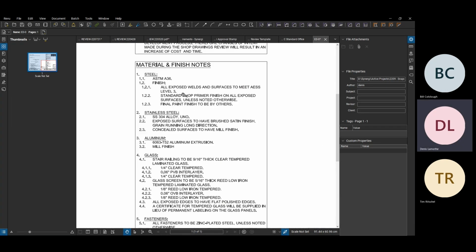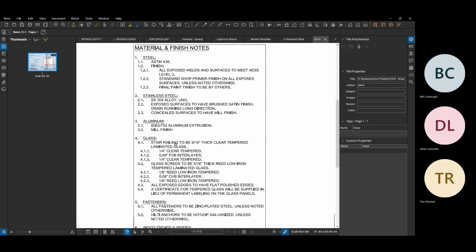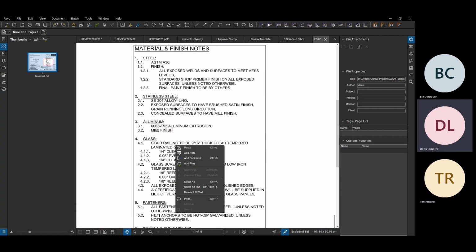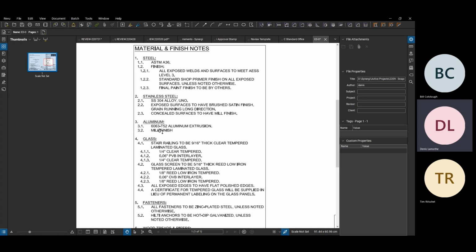In terms of the notes, we're only adding what we are providing. We don't add things that are by others, unless we are working closely with a second subcontractor, which is pretty rare. It would be brought to your attention if that's the case.